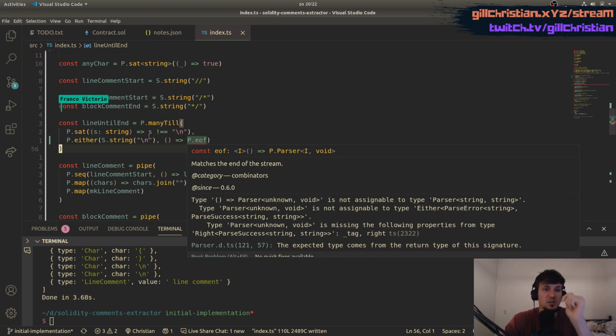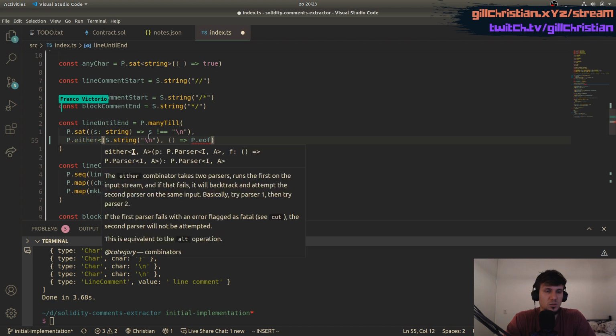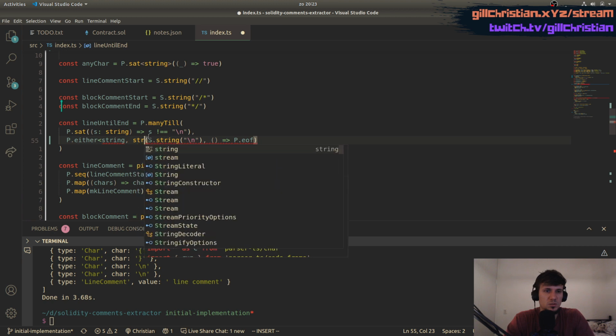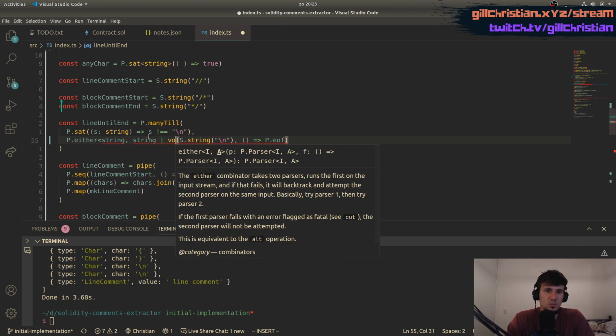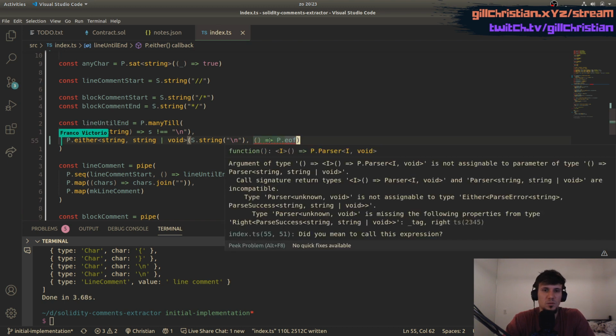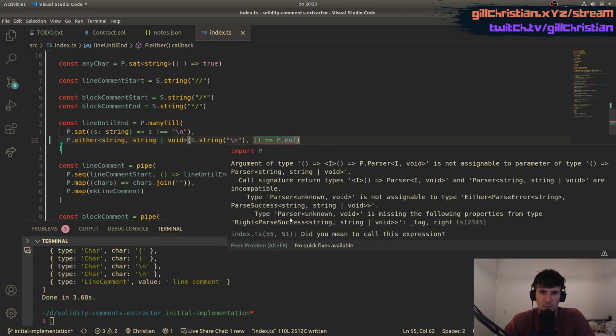Ah, it's parser of void. Okay, so this string and then the output.